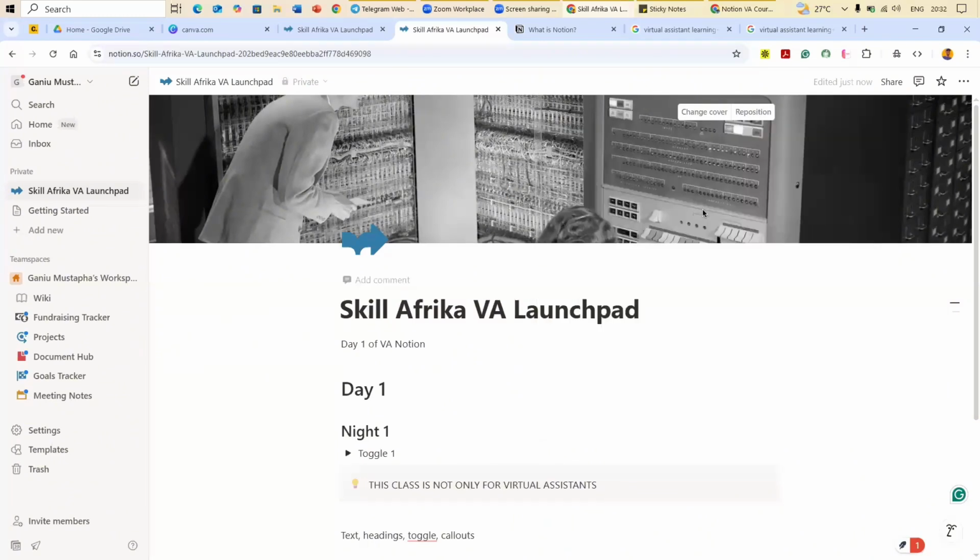Now, this is the image. I need to tell you that you can make an image peculiar to each page, so that, like I said earlier, when you are looking for a particular page and almost all your pages have similar titles, the image is going to help you know that this image is related to this. Although this image is not related to what we are doing, because of the network issue I'm having, I just have to use something.